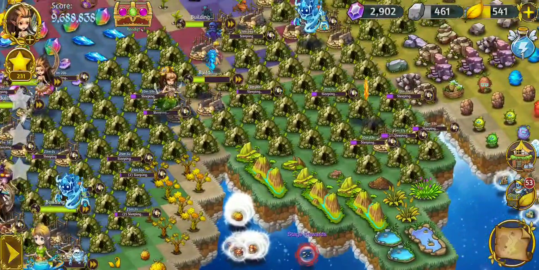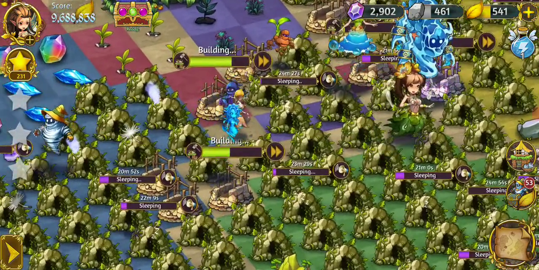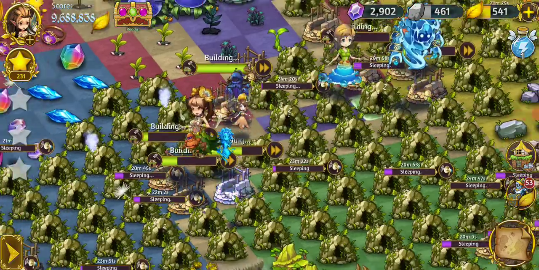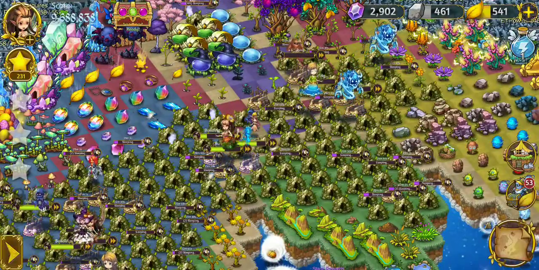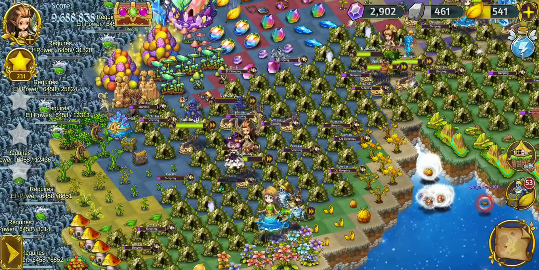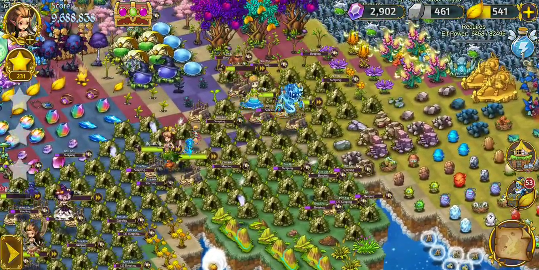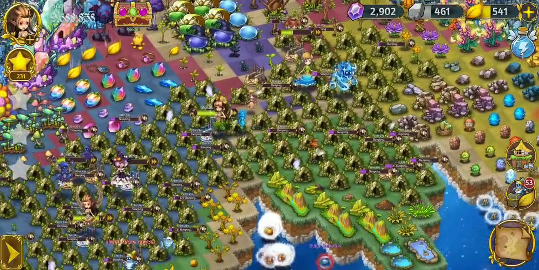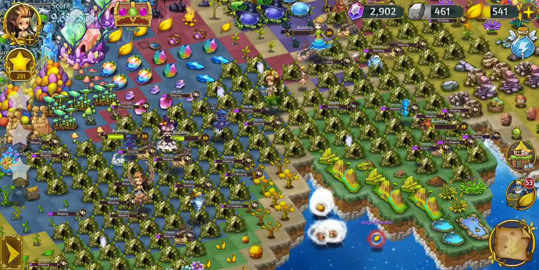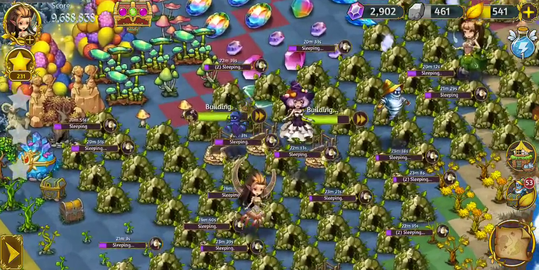There we go. Right there, right there, right there. Oops. All right. You have one right there and right there. I think most of these elf houses are being built. Oh, there's one. Okay, I'm over to that one. And I have one more tucked in between right here.